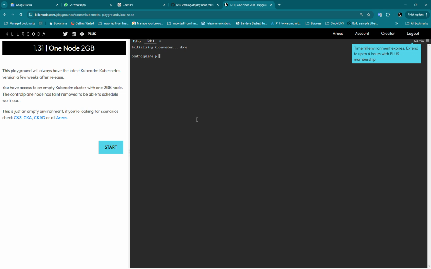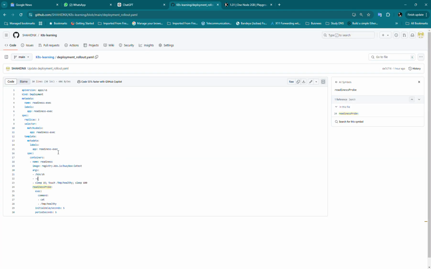I have a deployment file. You can find that file in my GitHub link, which I have given in the description. To showcase the rollout process, I have also given a readiness probe so that it waits 15 seconds for a pod to come up.